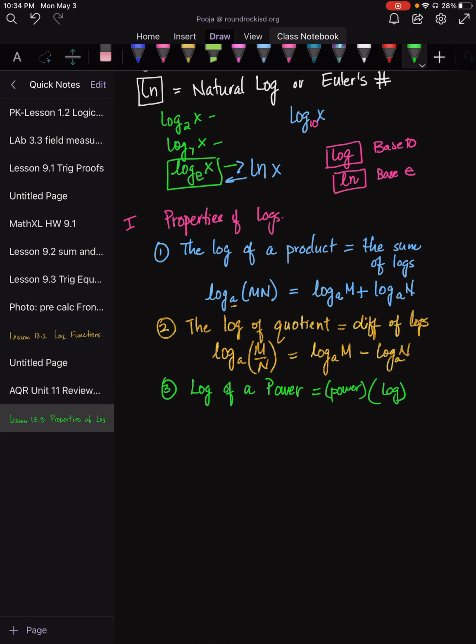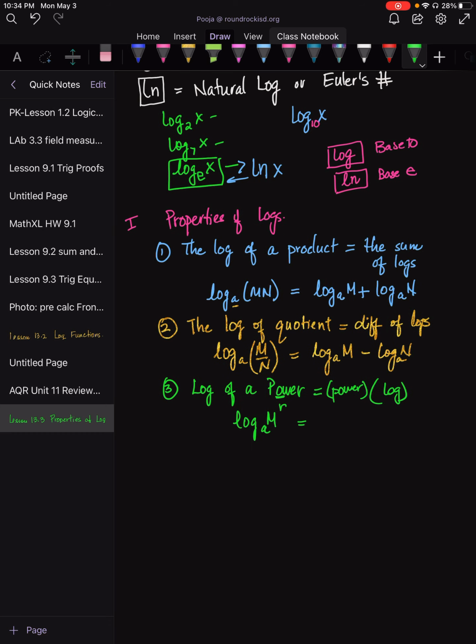Example, let's say we have log m base a, but let's say m is raised to the power of r. There has to be a power, right? Once we do have a power, it can actually be rewritten as the product of the power times the log itself, r times log m base a. Basically this power can be just brought here. If you look at it that way, it's so much easier. You can take that power and basically drop it in the very front of the log.